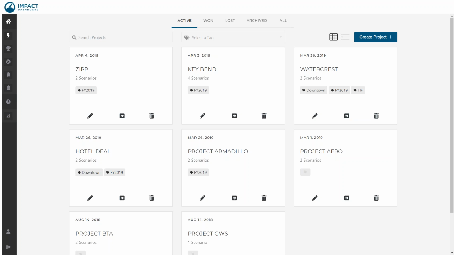The idea is that an economic development organization is going to use this throughout the year to run all the projects that they might come across, use it in a consistent manner, and present to their board and their city council. And so that's one of the big features there, this level of consistency.